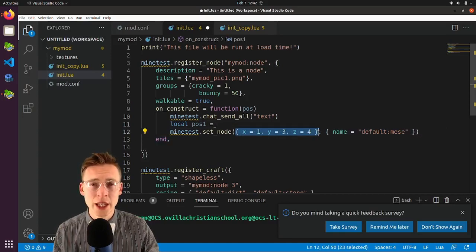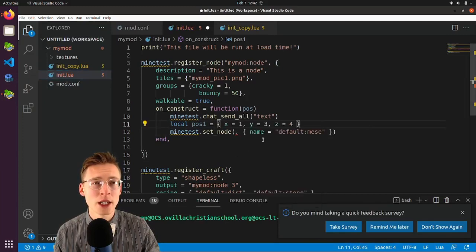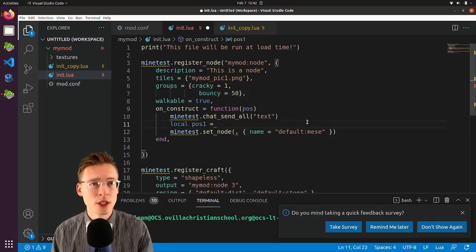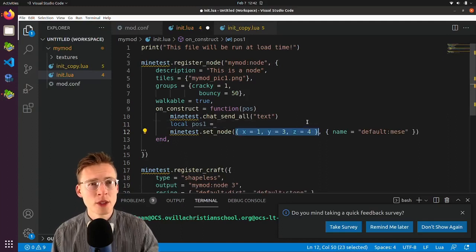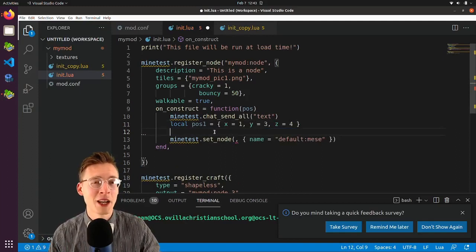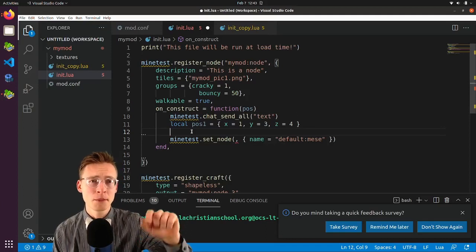We're going to select that text, press Control X, which cuts it, and then Control V to paste, or right click and paste. And there we have a position. Now, don't run your code yet. It will fail. Okay, so now we have a position.